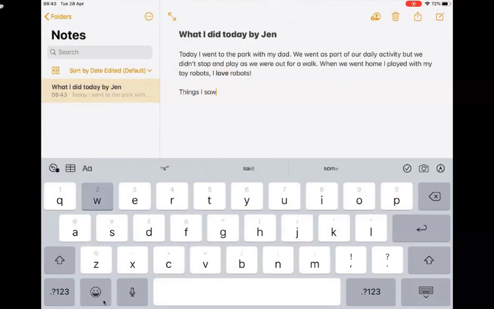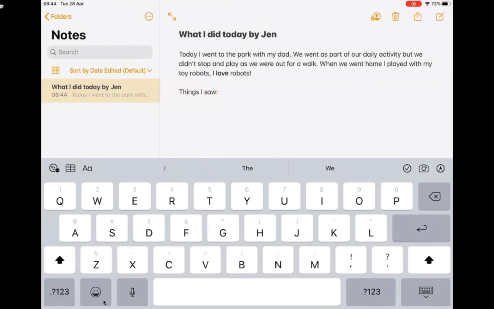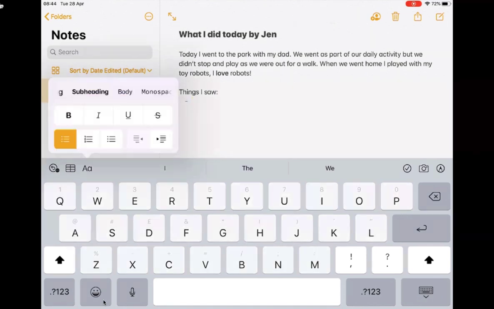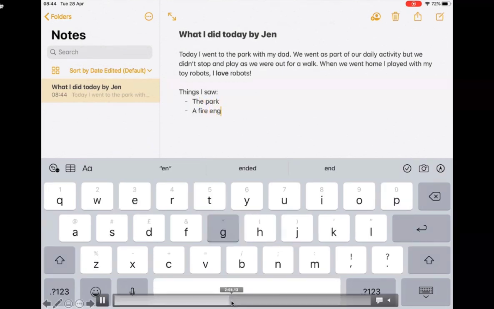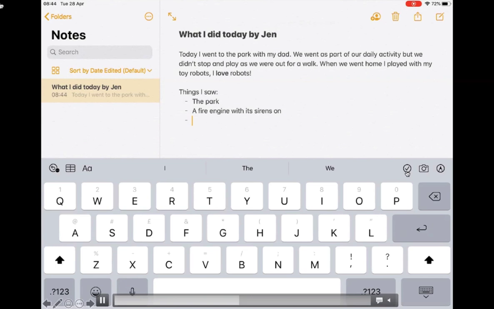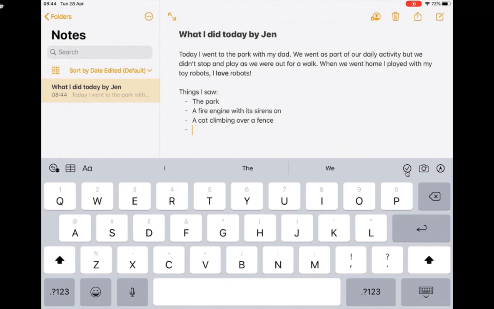I'm also going to make a list of things that I saw when I was out on my walk. So I'm going to go back to that double A button, the text editing button, and this time I'm going to do a bullet list. So again, I can make just a really quick list of the things that I saw in the park. That's really straightforward. And anytime I hit return, a new item will appear. I also love it. At the other side of your screen, you'll see this circular button with a tick at the right-hand side. This in a second is going to allow me to create a to-do list or a sorting list. And this is really useful.